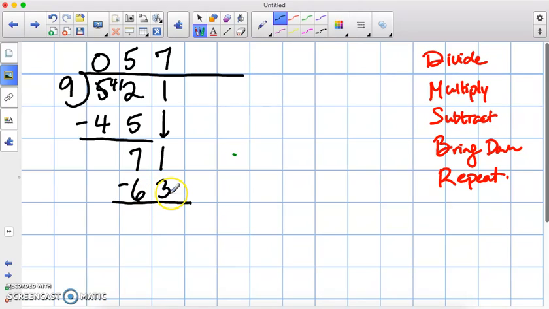Notice how I'm lining up my digits nicely so that the subtraction is set up nicely for me. Okay, so I know that 11 minus 3 is 8 here. Okay, now this step you may not be aware of before. So typically in long division in the past, you may have stopped here and you may have written down 57 remainder 8 as your answer. But in this case, we actually want to keep dividing.